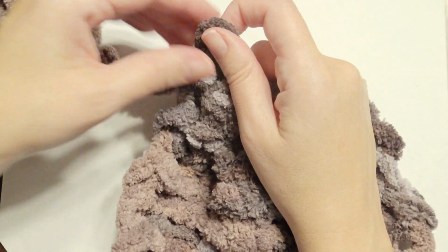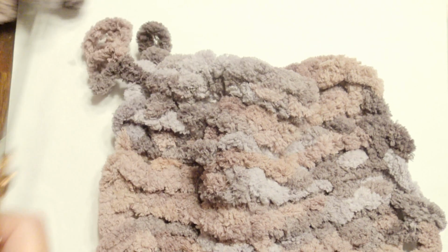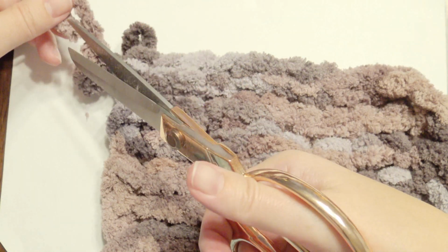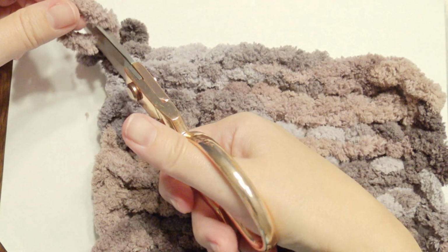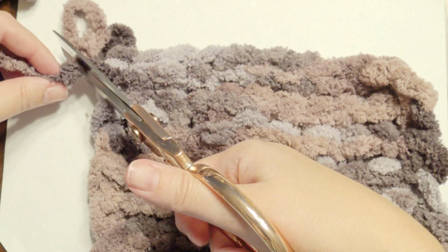Now you're going to cut that strand of yarn and you're going to pull it through that loop, and you can weave in your ends with a yarn. Probably a hook would be best because this yarn is so thick. And then your project is complete.